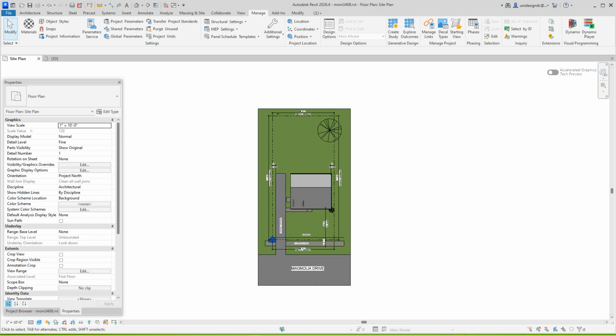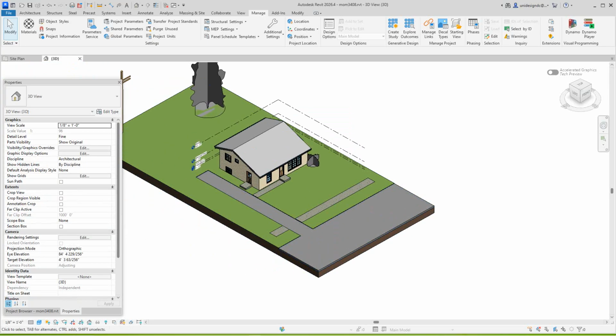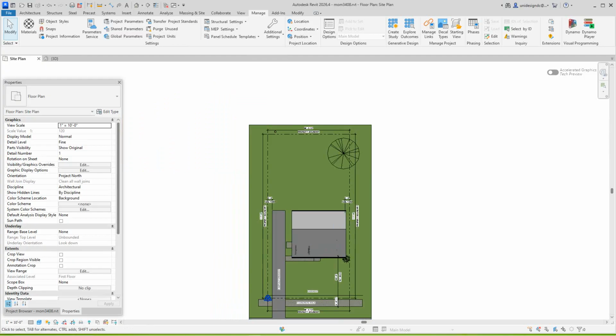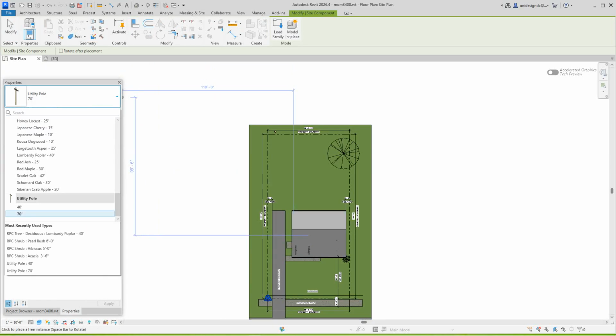Now, we can use our sun settings here. Go to our 3D view here. In fact, we can add some more elements here. And that's basically go into our site plan again. And we can add more trees, and that's basically go to site and massing, site components, and here they all are here. Or you can load more in, so like we got all type of trees here.